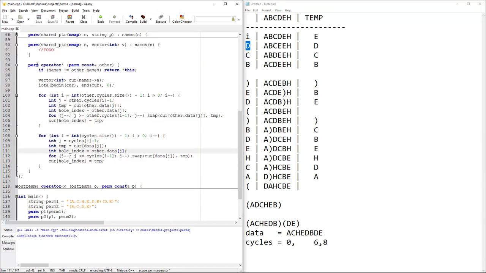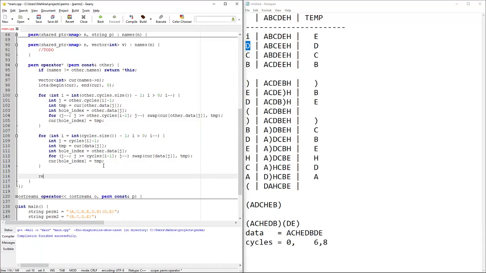Surprising there are no errors because this doesn't return anything. Maybe it won't link. Oh no, you know what? Because we never even call this function, do we? Okay, so now after doing these, we're just going to return perm of names and cur like that.